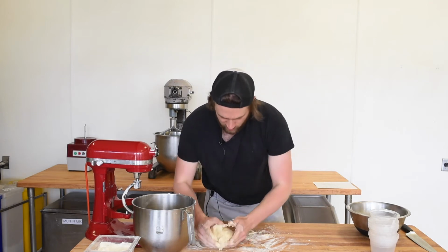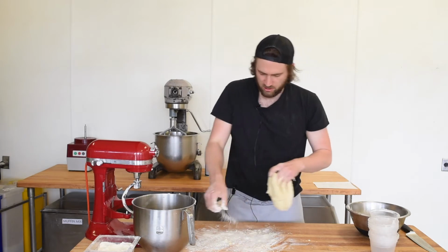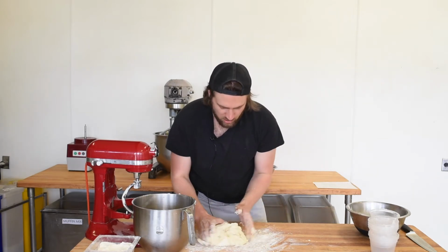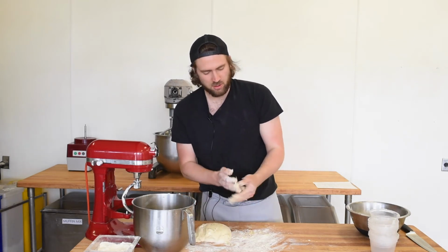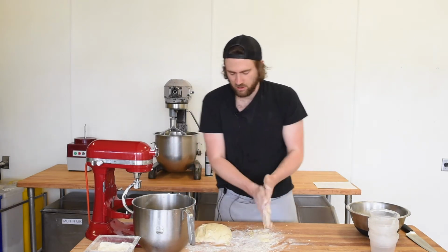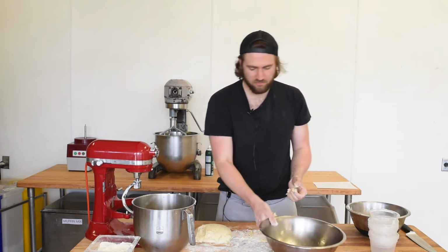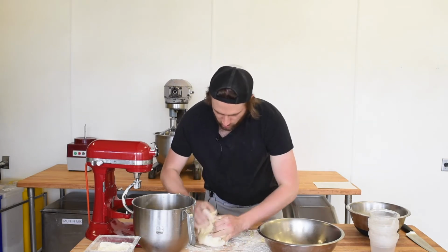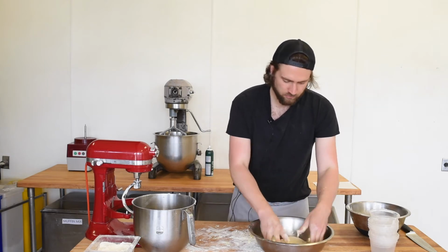Before I said you could do this with just a couple of bowls, which is true. You can take the bowl that you had your flour in, shake out that flour, and grease it up. Alternatively, I have prepared another bowl that's already been greased up slightly, not a lot, just enough to keep it a little bit smooth there on the inside. And you're just going to place it so you kind of have that ball shape right in the middle there.